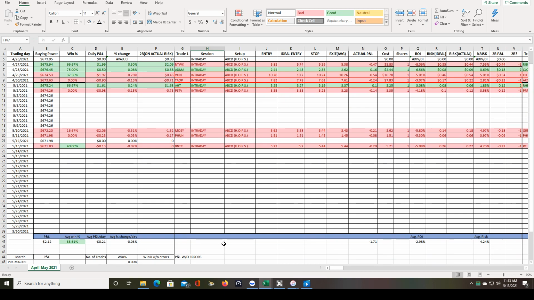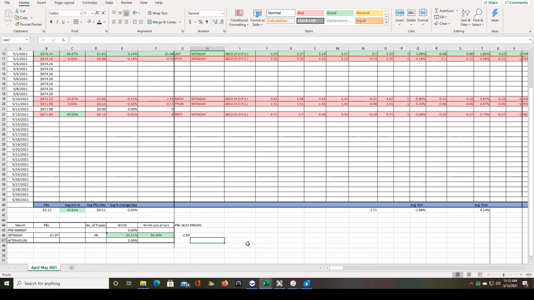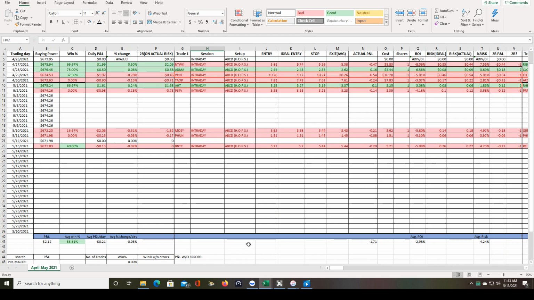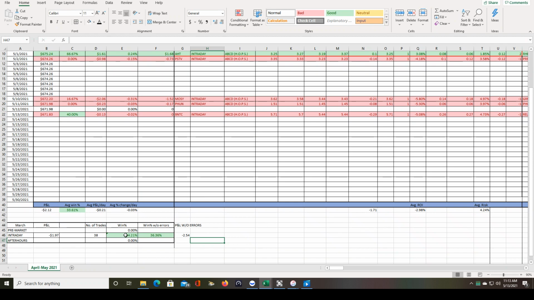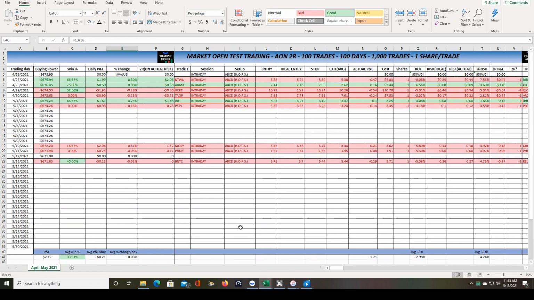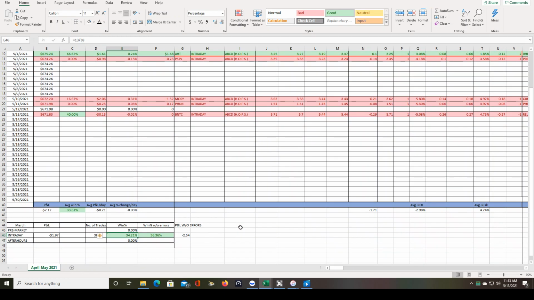Now I'm calculating this in multiple ways so that the data is just that much more meaningful. This number here is just the average of all of these numbers, but this is actually using the number of trades I've taken, 38 trades, and I've had 13 wins. So this is more realistic or more accurate for just the individual trades themselves. So my win rate of all the trades is 34.21%, but it's good that these numbers are close together, because that just tells you that the data is that much more accurate.